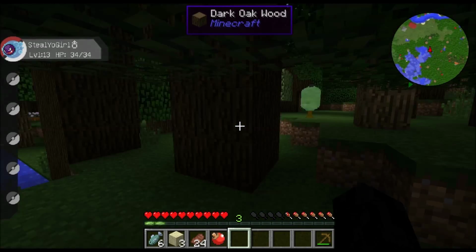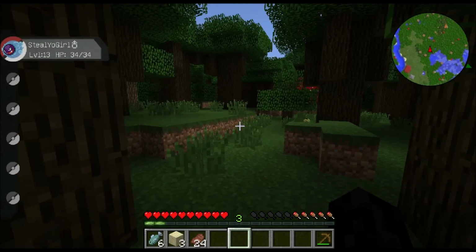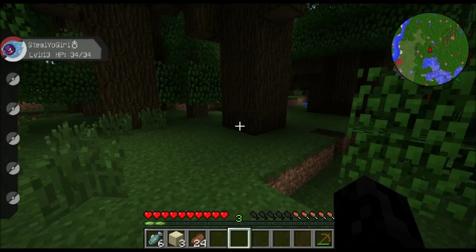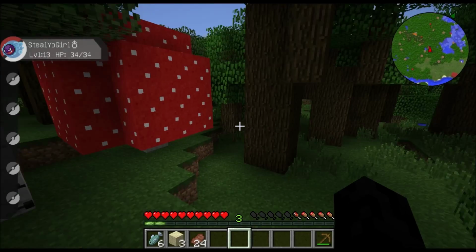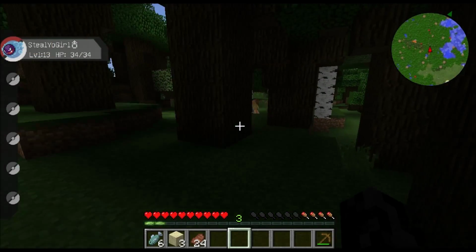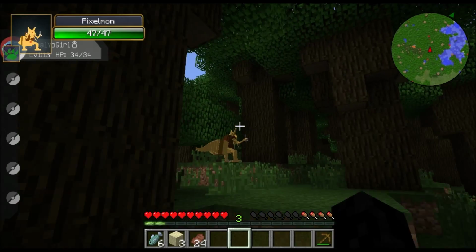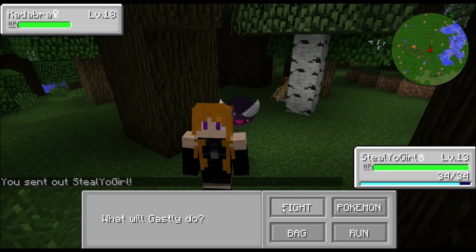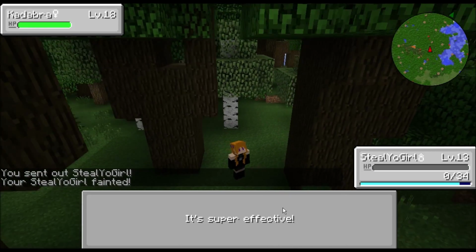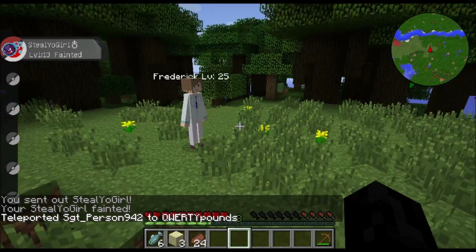I'm just going to give Mr. StealYoGirl what he wants. He apparently likes licking fish. I keep using Lick on all these Magikarp. Shut up. Weepinbell. Alright, what level are you? 25? No, thank you. I want to fight a trainer, but how close to the base are you? Too high level.